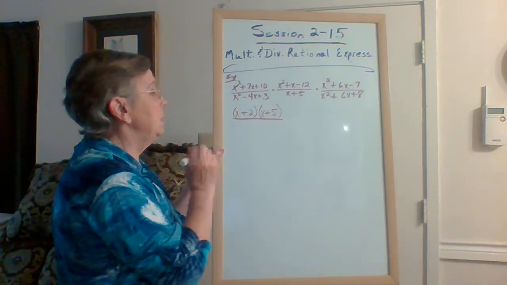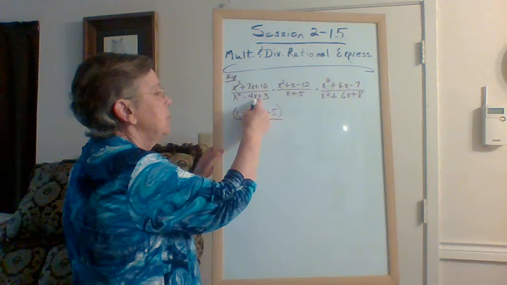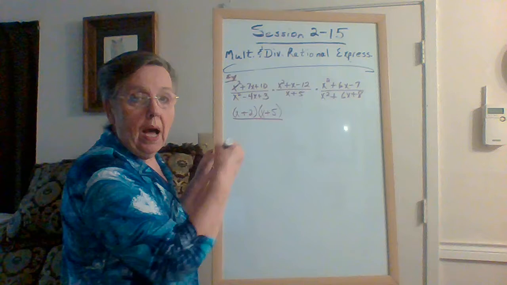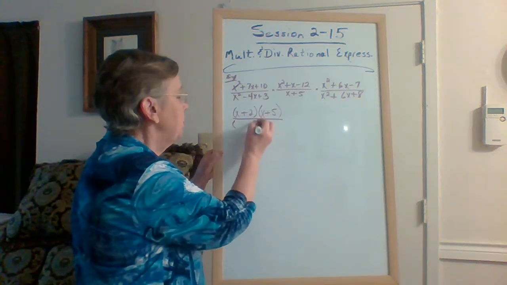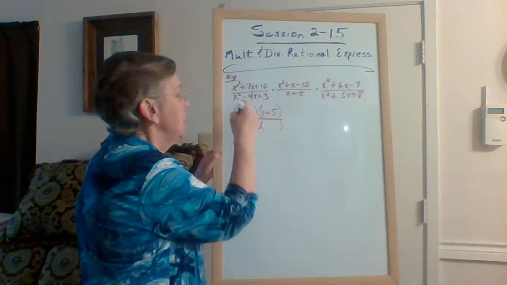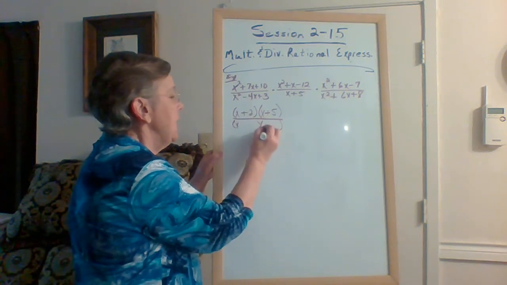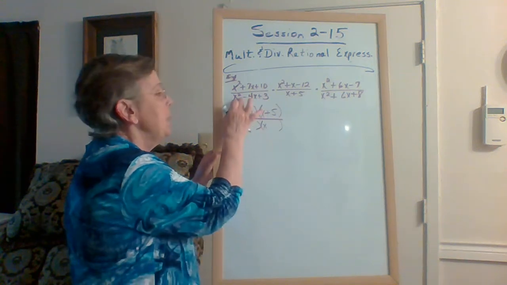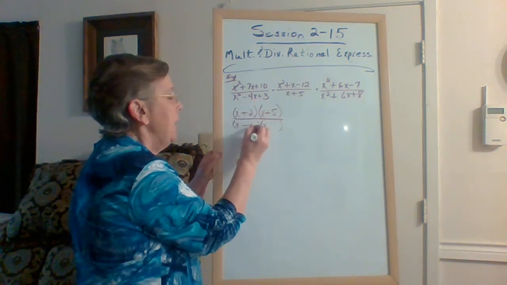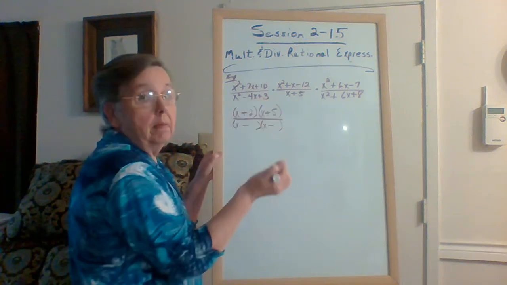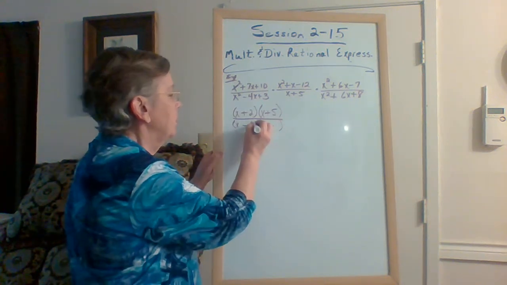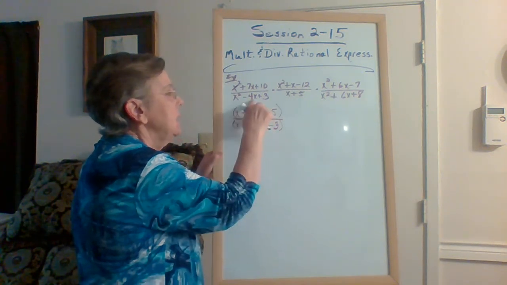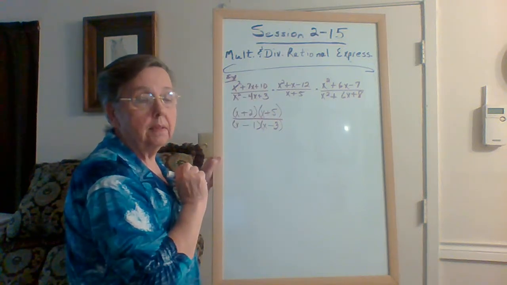The denominator, x squared minus 4x plus 3. Nothing in common, so I have to have parentheses again. x squared is x and x. A plus 3 means the signs are the same. They're both going to be minus, minus. For 3, that's easy, 1 and 3. Minus 3x minus 1x gives me minus 4x.